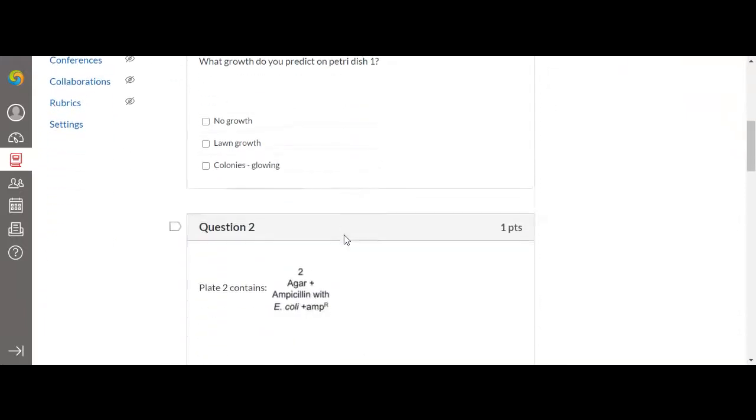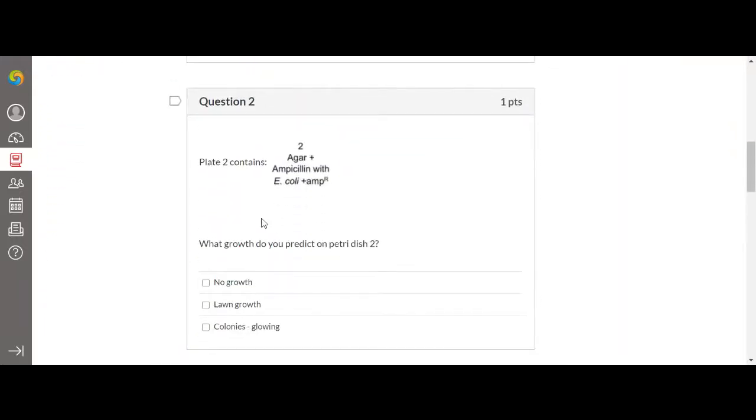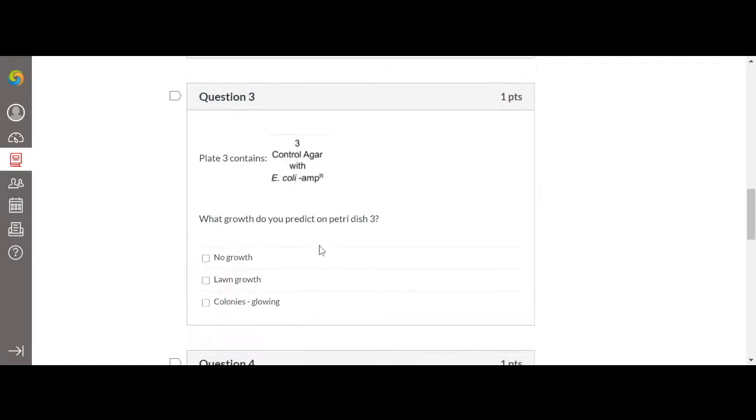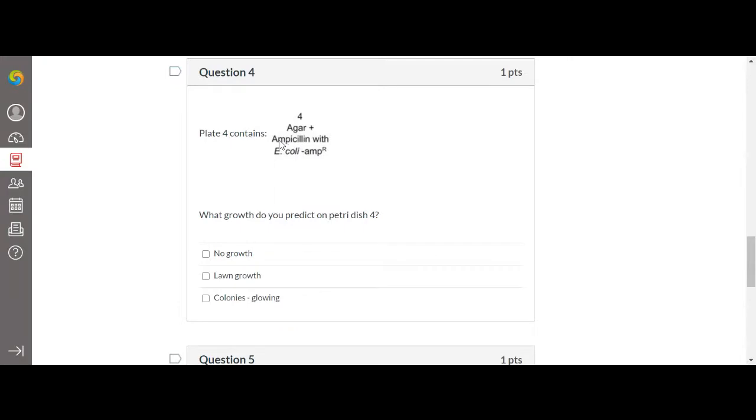So jumping down here, the next plate is where we have our ampicillin present, so it's not a control. And you do have your plus AMP. The next one is our control, and it does not have ampicillin on this plate, and you've got no plasmid uptake. The last one, you're on a plate with ampicillin, and it doesn't have your plasmid uptake. So for us, we're calling this our minus P glow, whereas on your virtual lab, which you'll be jumping to in a moment, they call it minus amp R.